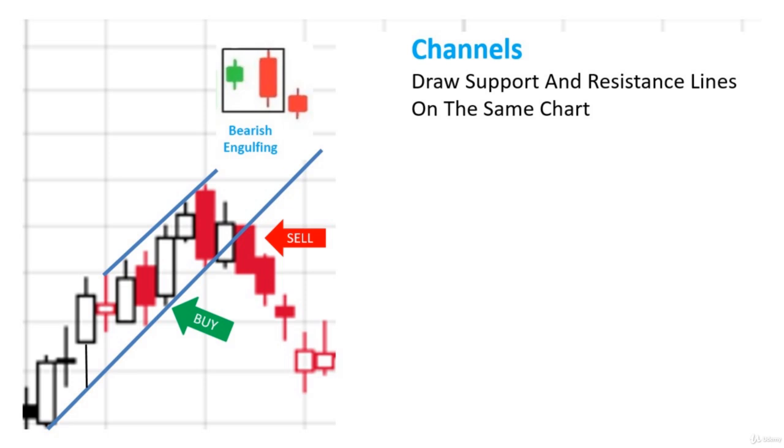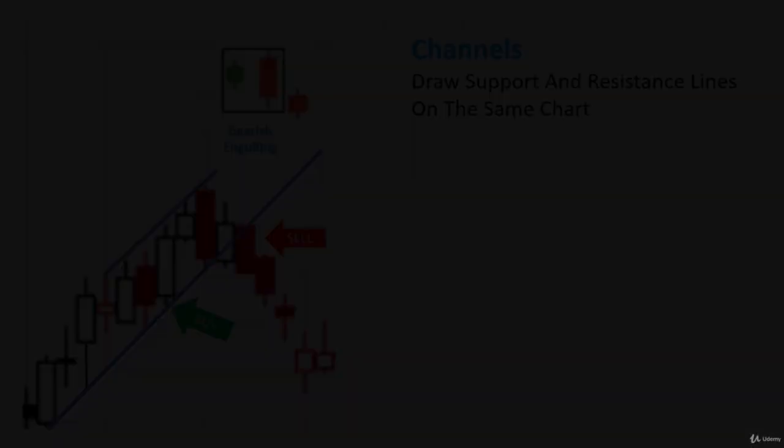So that shows me my channel and how it's being worked, then combining it with my trend line, and in this case with a candlestick pattern too. There are a couple of different ways you can combine it, basically trying to get a visual clue as to what's going on. Channels can be helpful when you're looking to sell at resistance lines or buy at support lines, or when we start seeing a trend line being broken. Seeing that full channel pattern might help us understand what might be going on with that trend as well. So it's another tool in your toolbox that you can use when you're drawing your trend lines.